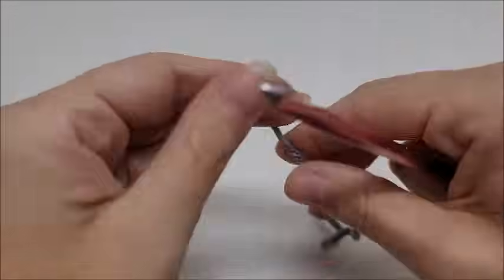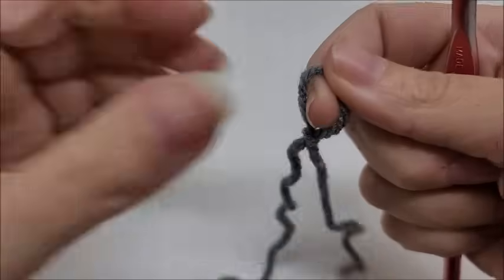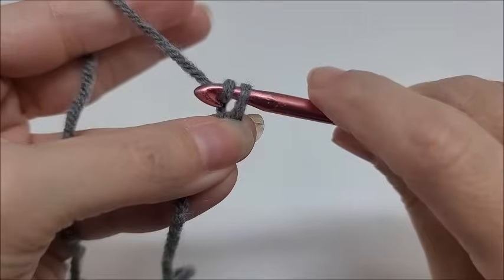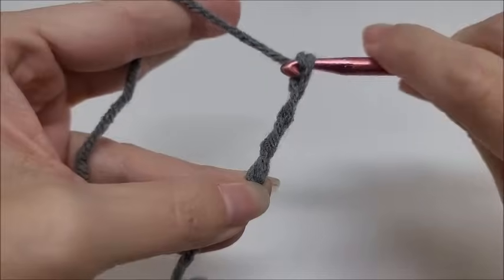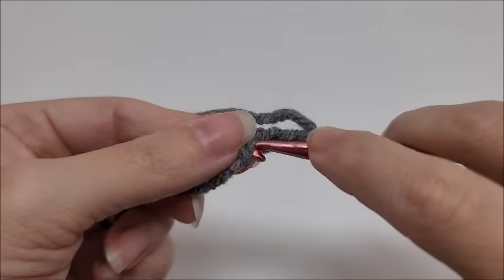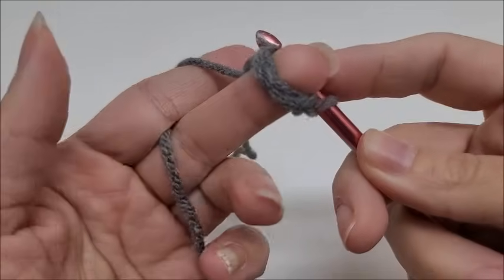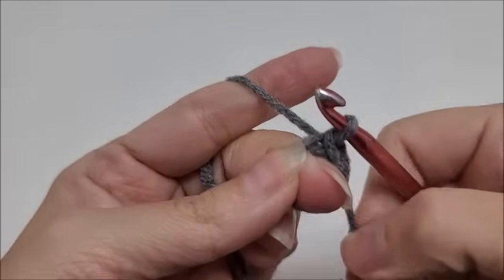Okay, we're going to start with a slip knot on our hook. You can use the magic circle here if you prefer. I do not. So what I'm going to do is chain 4. 1, 2, 3, 4, and I'm going to slip stitch back into the first stitch to form a ring. I'm going to throw my tail over. I like to put my middle finger in between the hook and the chain. You don't have to do that. Then I slip stitch. That just holds it in place for me a little bit better.